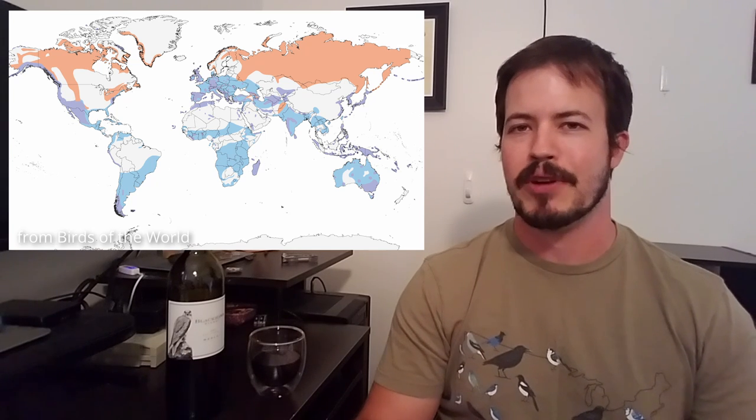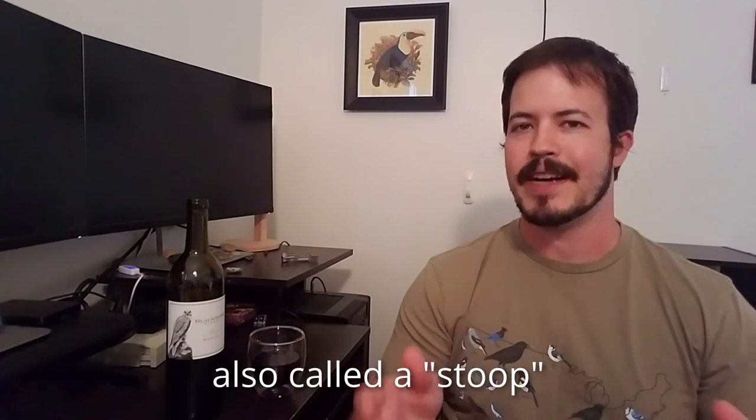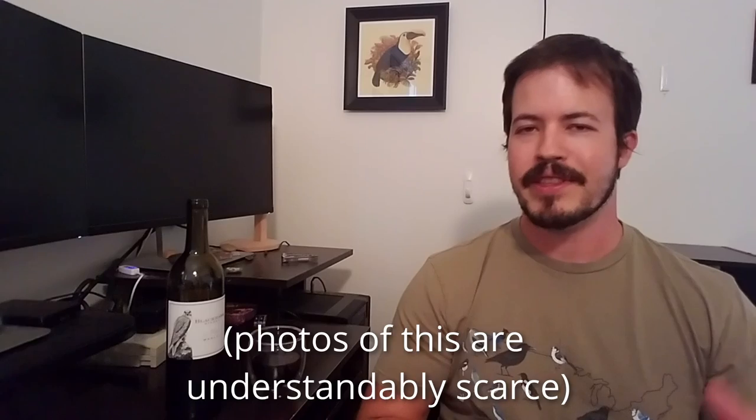Probably the best known of falcons, if we don't count fictional spaceships, is the peregrine falcon. Peregrine literally means wanderer, and that's very appropriate for this species because it has an extremely wide range geographically. It's probably the most widespread of any bird in its natural range, and probably up there with just vertebrates in general besides humans. Peregrines also have the distinction of being the fastest animal alive — at least they were until humans invented planes — known for high-speed dives where they can reach speeds of up to around 240 miles per hour.